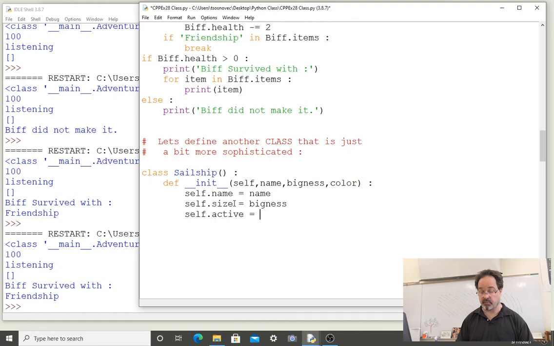Self.active, a third attribute, will be set equal to the Boolean value True. Another attribute called cargo will be set equal to a list, but not empty. It will have the string rope in it. And a fifth attribute, I suppose these sailing ships are not modern, we have an attribute cannons set equal to 3.